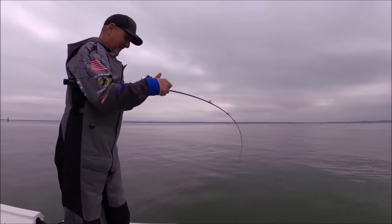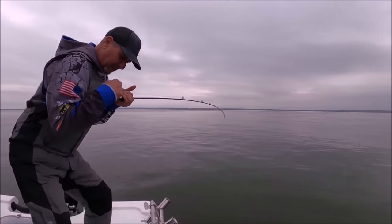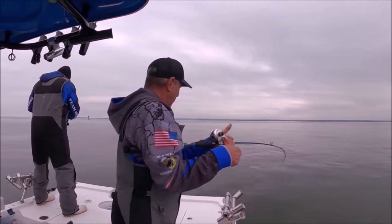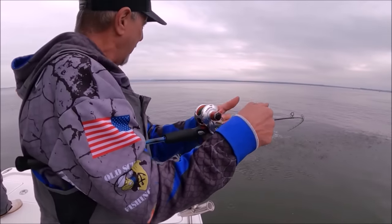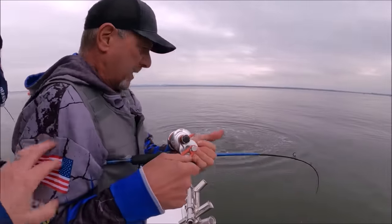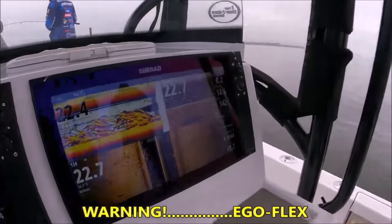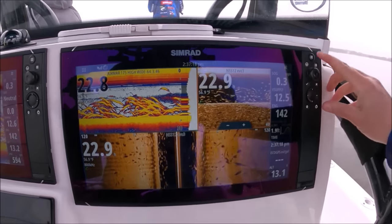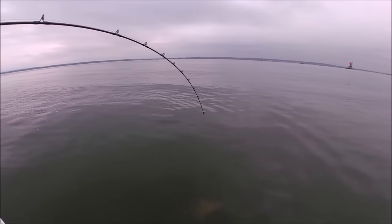I think I'm stuck. Yeah, you're stuck. I think I got stuck on you. This fish is going on a striper. Look at the size of this horse. Old school vertical. So how long have we been out here? That's 37 seconds. Stop the boat, 30 seconds. No joke. Hate to brag, but we will brag. That's crazy, guys. Look at the size of this horse.